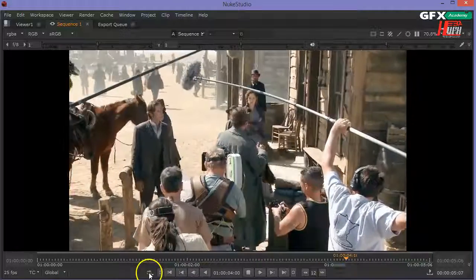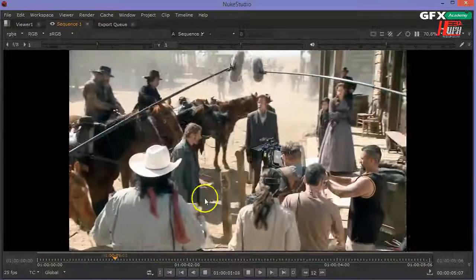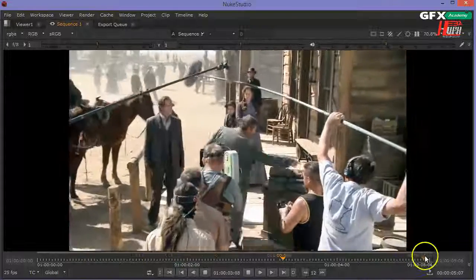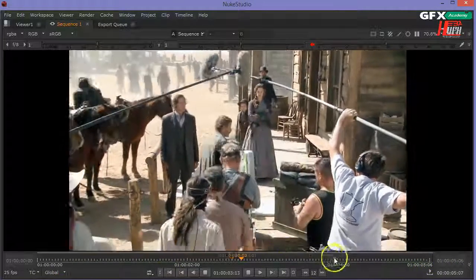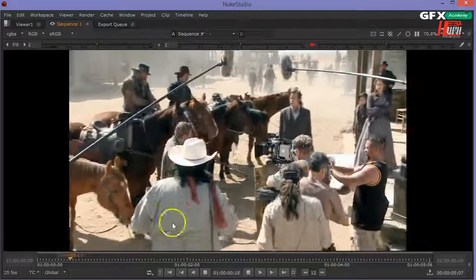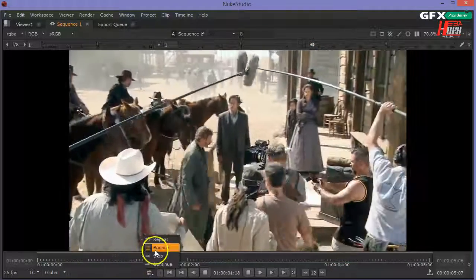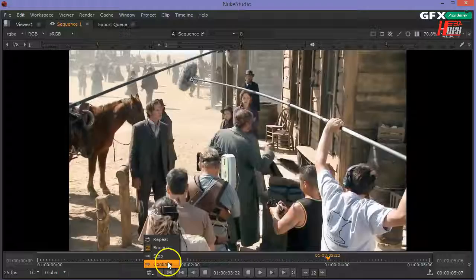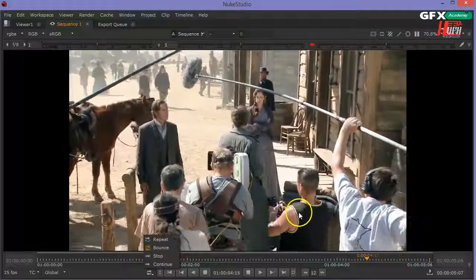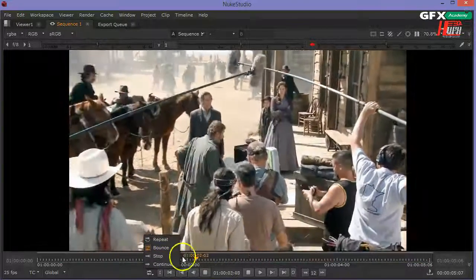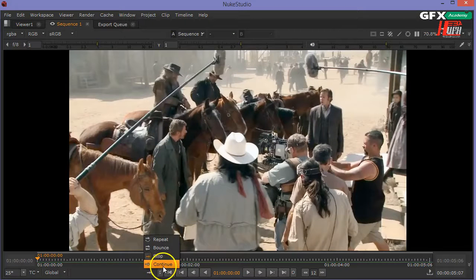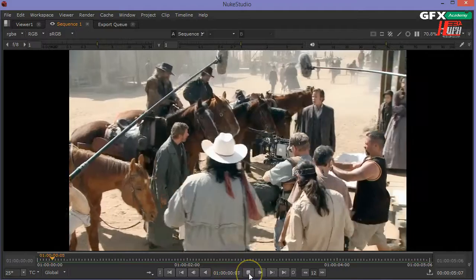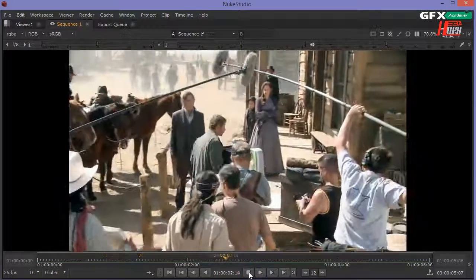If you don't like that and you want it to be like bounce, go back at the end and come back like that, you can use the bounce option. If you don't want it to play back over and over again, just make it stop. Very simple. Stop at that point. If you want to continue, okay, continue on at the end, and that's all.